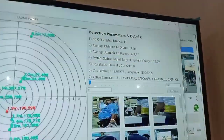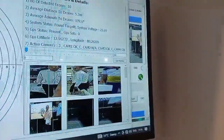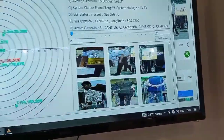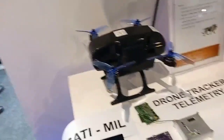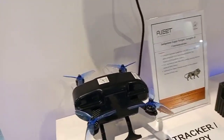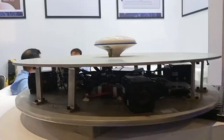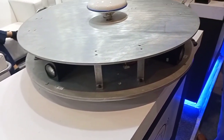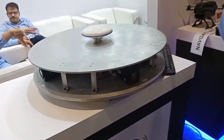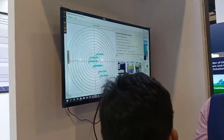Detection parameter details are also there. And the uncle is standing somewhere. I don't know where he stands, and it is also tracking that. So this is a fully autonomous navigator drone, which I really like there. Which they have made, and it is a really wonderful radar drone they have made, and the TV screen on which the radar is tracking everyone. The TV is there in which every detail is showing.